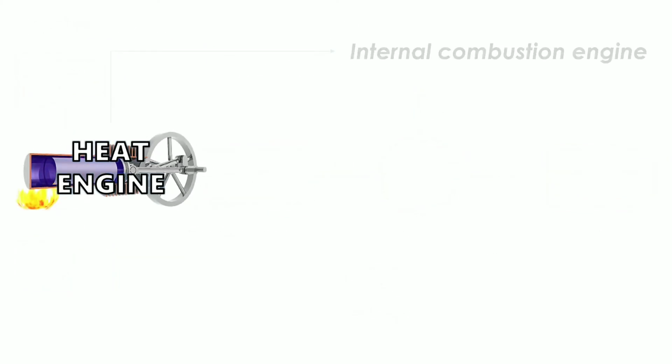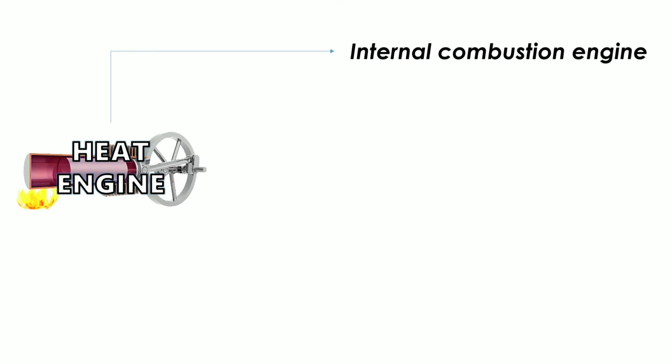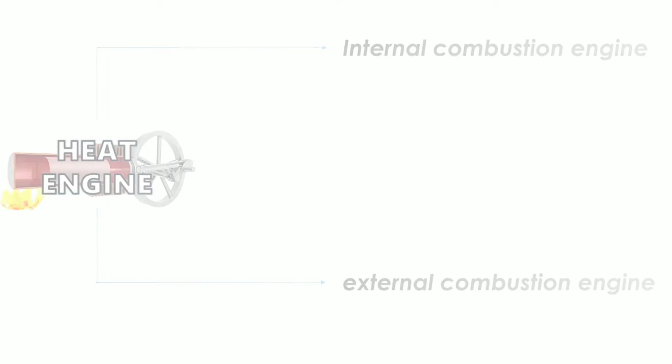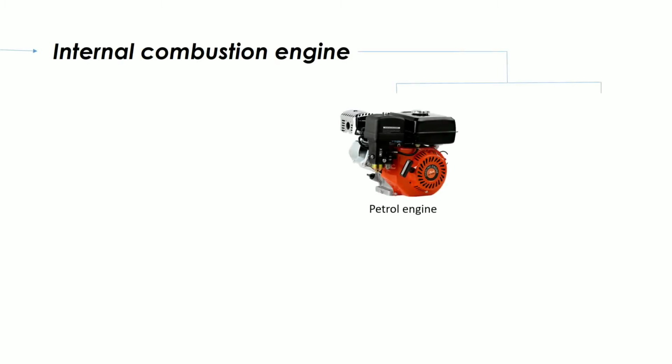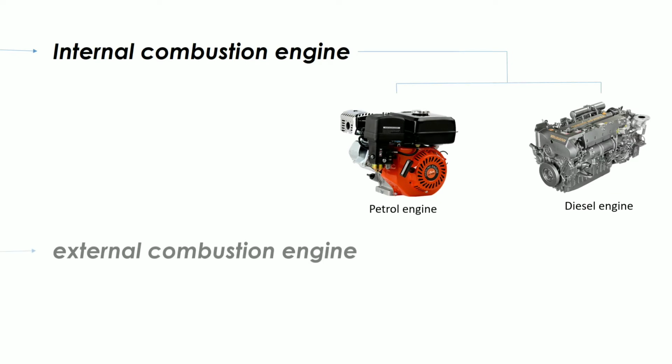There are two types of heat engine, namely internal combustion engine and external combustion engine. Petrol engine and diesel engine are examples of internal combustion engine. Steam engine is an example of external combustion engine. For better understanding of this topic, allow me to give another common example of heat engine which paved the way to industrial innovation and development, the steam engine. Let's all watch and learn from this video.